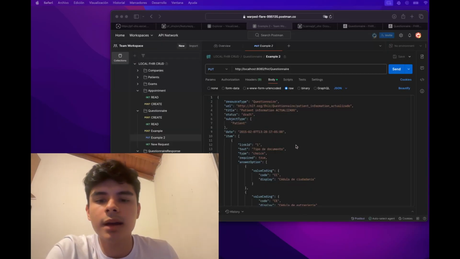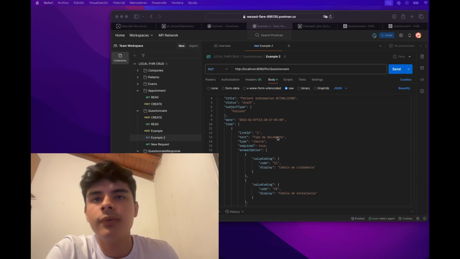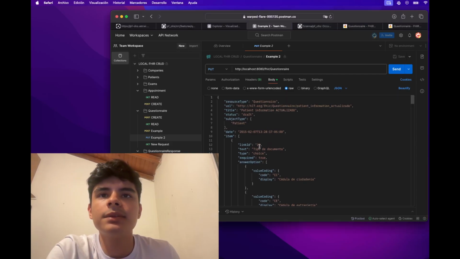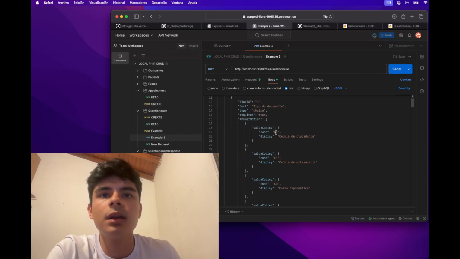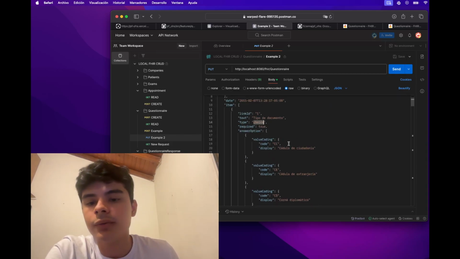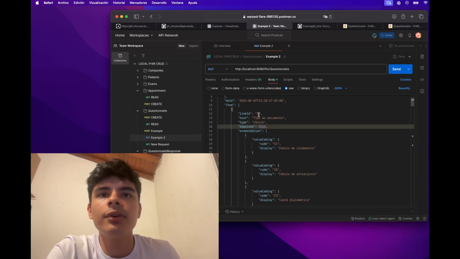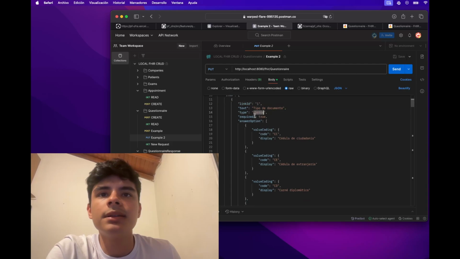Now let's take a look at how the questionnaire input looks. As I showed you before, this is a type of questionnaire, the status is draft, patient, and then we have here a field choice, for instance. I showed you how it looked before, and this is how they look in the JSON. So we have here a type choice.